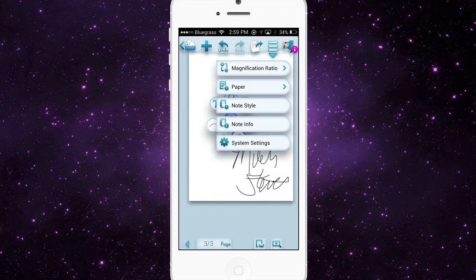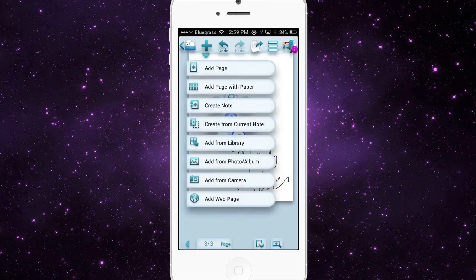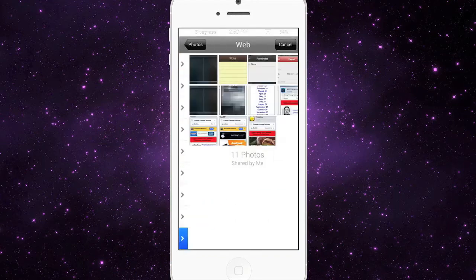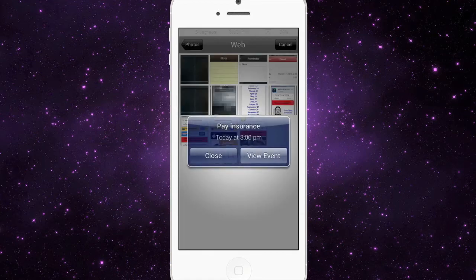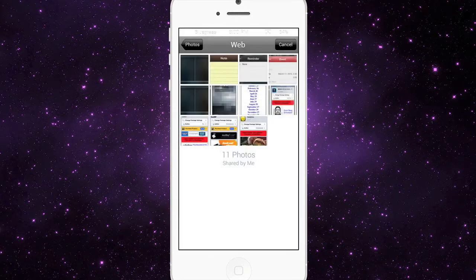If you are annotating a PDF file, you can import the PDF into the Note Anytime application, and you can go right along and write different little suggestions right on top of the actual paper or file. Or if you want to add a signature to a PDF file, you can do that with this. This is a very powerful tool, guys. It's not just a tool for note taking. It's an awesome application for drawing, and there are some other features I'll show you a little bit later in the video.